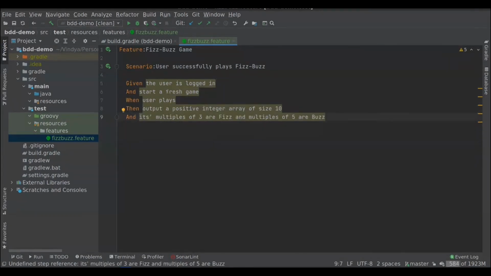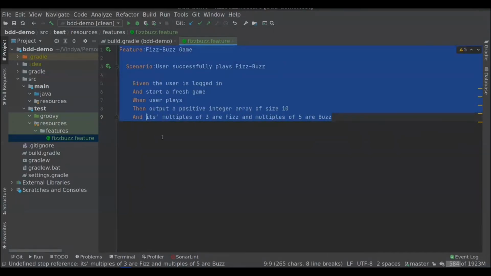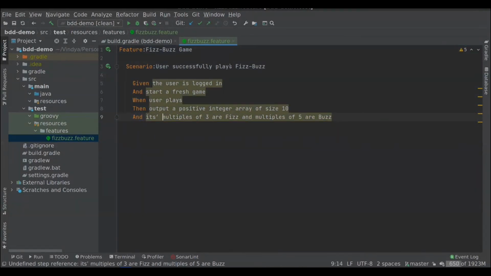So this test scenario, we are using it as a test itself.